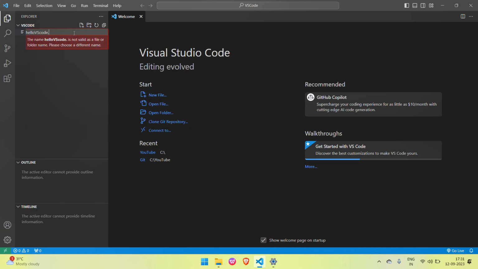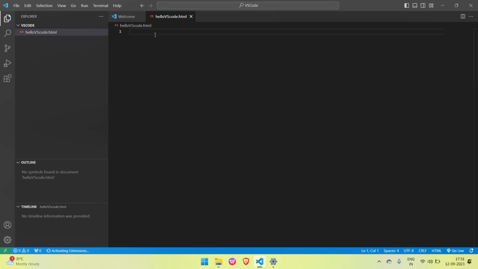If we want css, you can see it will show a hash symbol, which means css. If it is JavaScript, js, if it is Python, .py, and if it is Java, .java, and for C, cpp. Whatever extension we use, the icon gets changed. So let me stick to html only.